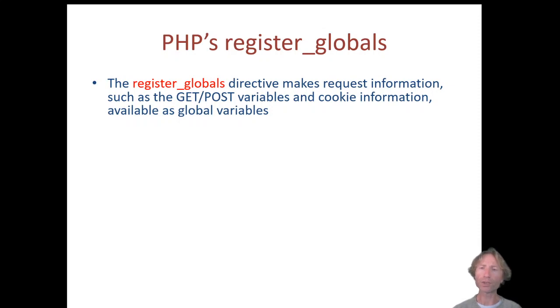And in this context, it's useful to look at the register globals directive of PHP. The register globals directive was something that was set by default in PHP. It's no longer set by default. But it basically means that all the parameters that are provided, so your get query and the cookie information and all sorts of other things, become global variables, and that is very handy. So let's have a look.